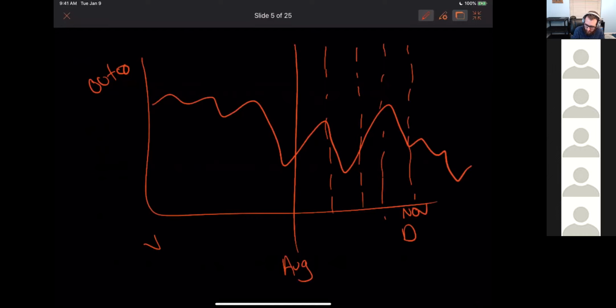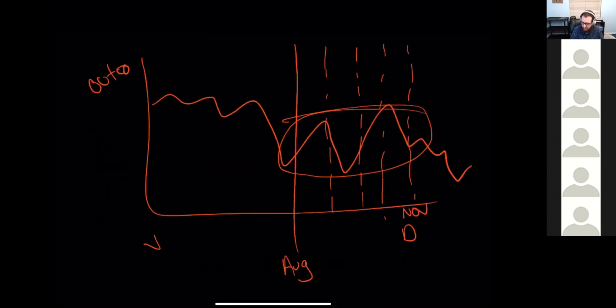What happens during this whole period of time if you're trying to prove that there is an impact of your program? It gets very muddied and very difficult because, well, right here we started to see a drop in the first place. During this period of time, we see a lot of fluctuation between things.